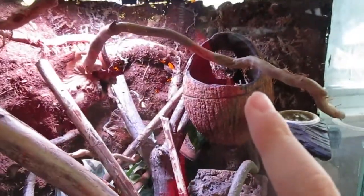But in today's video, we are gonna be making coconut hides, such as this one up here and this one I made for my crested gecko Coco. We're not gonna be making this exact type, but I'm gonna show you guys how to make a water dish out of a coconut and also just a coconut hide. Yes, coconuts do hold water. I have a coconut right here, and you guys can listen. There is coconut water in here, or coconut milk, whatever you call it. So coconuts do hold water. So I'm gonna be showing you guys how to make a coconut water dish and a coconut hide. So if you wanna see that, make sure you stay tuned for today's video. Now let's get into the video.